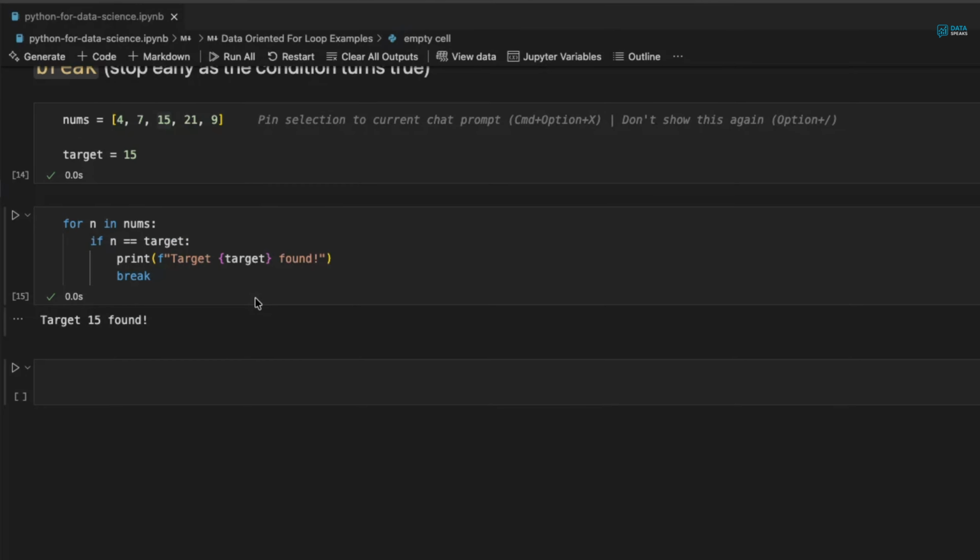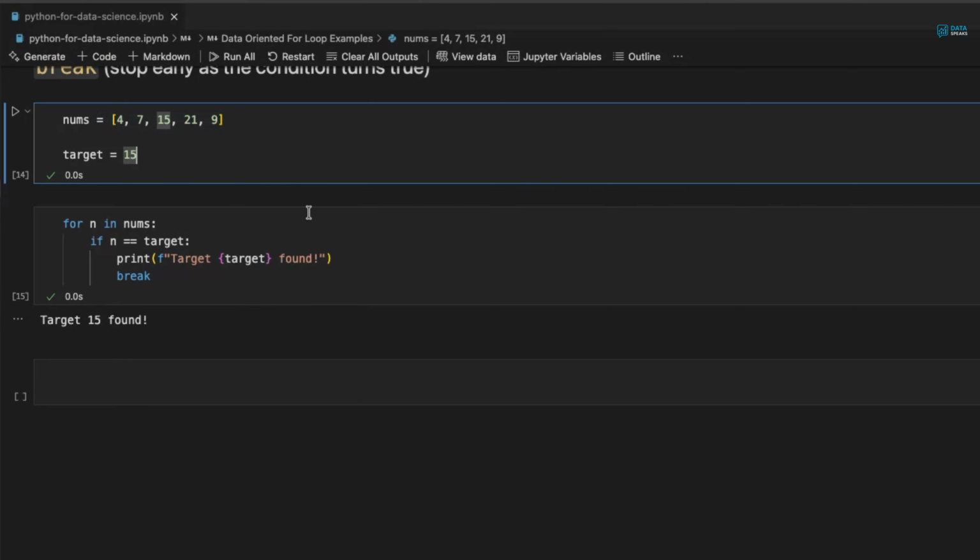This way it is very effective when you have a very large amount of data and you have limited compute resources, or you want to save some compute resources and time. This will be a very effective way to end the code early if the target is achieved.